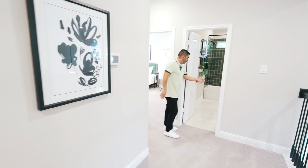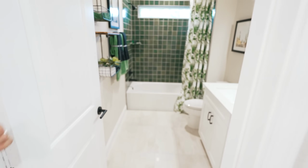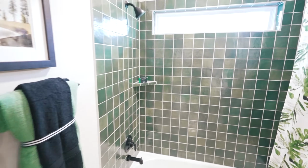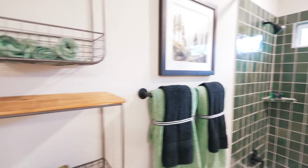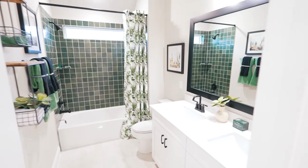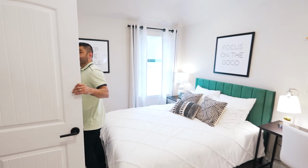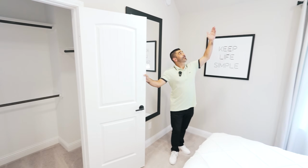But let's check out the rest of the room over here. Perfect. Look how wide and spacious this secondary bath upstairs is. Full bath. Loving the green. You love the green, Jackson. It is. Green's my favorite color. It's a 2024. You still get double vanity sinks. So full bathroom there. So you have 2 bedrooms over here, nice walk-in closet. Heck yeah.